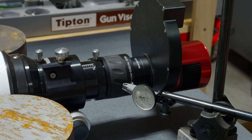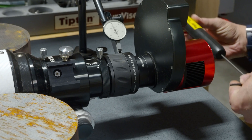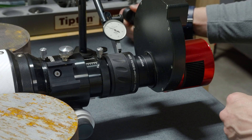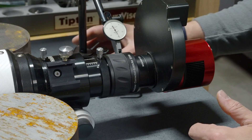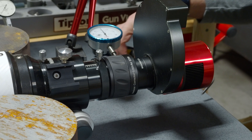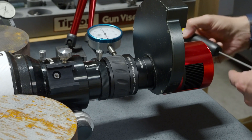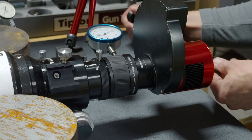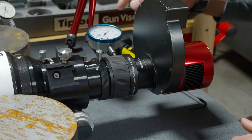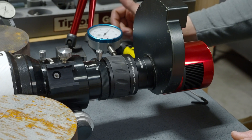This time I've got the dial indicator on the actual focal reducer, and we're going to see how much flex there is in this assembly with two pounds of pressure coming towards you. That was about ten thousandths, which is actually less than I was expecting. We are now set up on the opposite side of the focal reducer and going the other way. Again, two pounds — it looks like we actually went beyond the range of my test indicator, so we need a coarser dial indicator. With the dial indicator, that was about twenty-two and a half thousandths, and the spring-back shows it stayed about six and a half thousandths in the direction we pushed it.